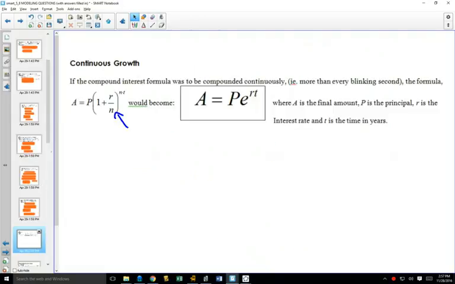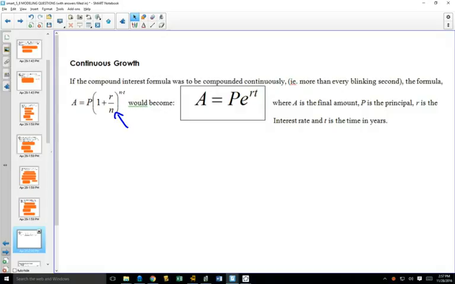So now we're going to look at another formula. Again, on your exam, if you're given any of these questions, the formula will be given to you. They find that that way your formula sheet isn't super full with formulas. It also means that on your exam, you could get any type of formula and have to be able to use it. So here's another formula, and this formula is for when things grow continuously.